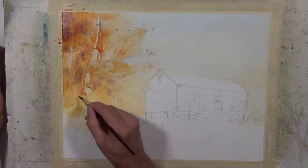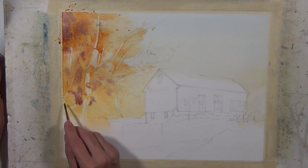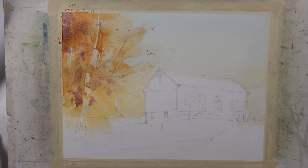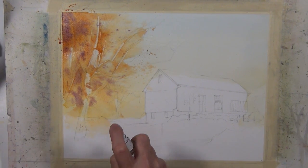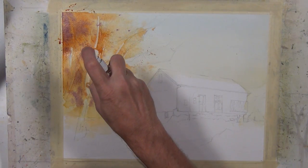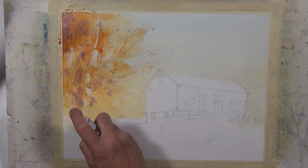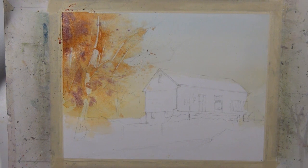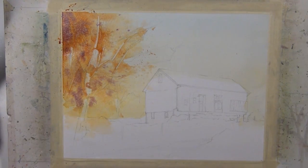I'm taking some of this darker tone and putting in this area of foliage — it's still wet so the edges soften. Now I'm going to come in with a coarse spray; it's not the bottle I usually use for a fine mist, this one has a bit more of a coarse spray. It's going to soften the edges a little but also help create some additional texture. You'll see in some of those darker areas where little bits of splatter are showing — that coarse spray creates texture where it hits, and the paper has to be somewhat damp for that to occur.